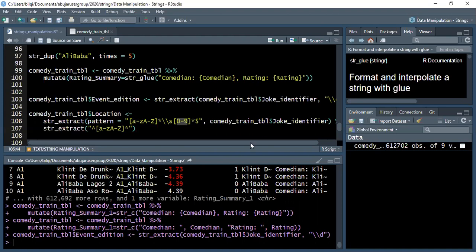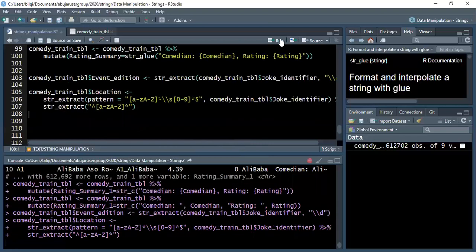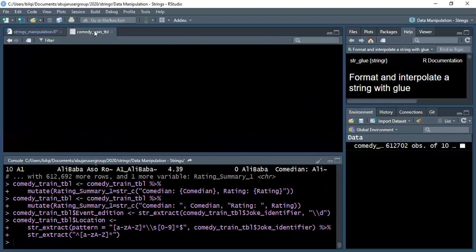When we've gotten these last two items, we're now going to extract only the text. So we're going to discard the space and the number at the end of the string. We'll run this line and we'll have the location.